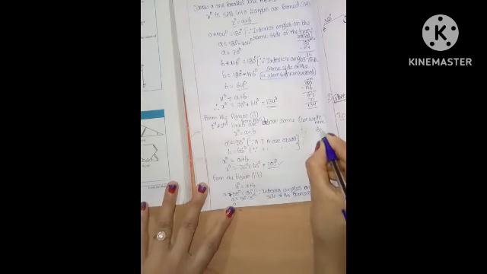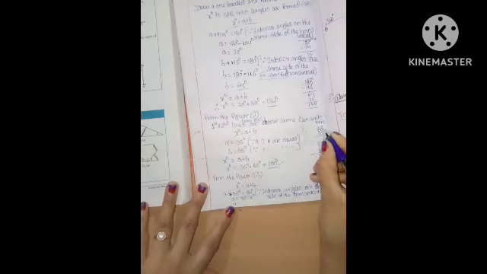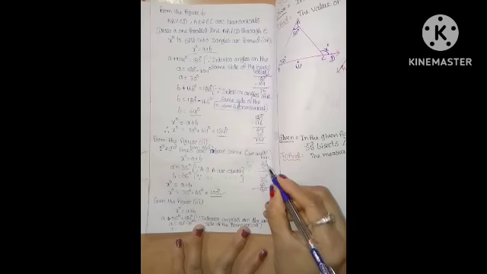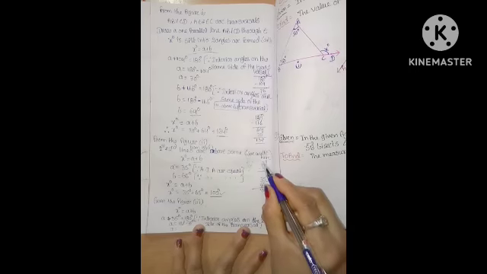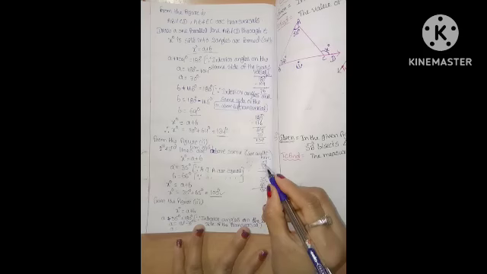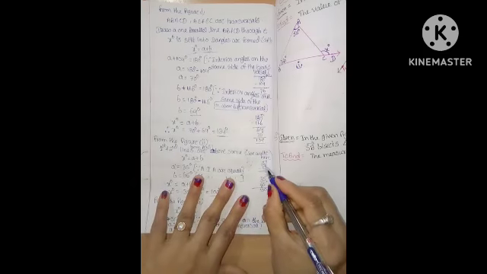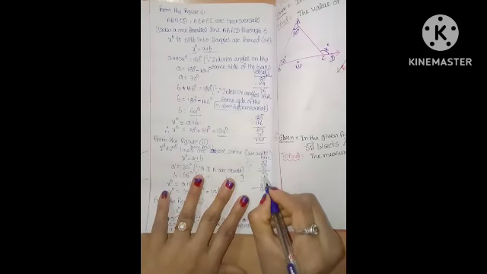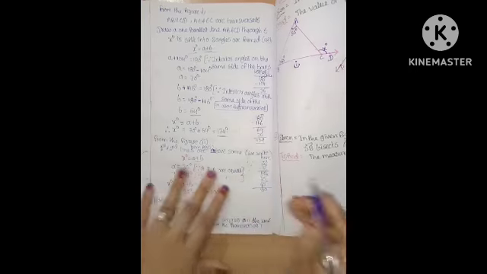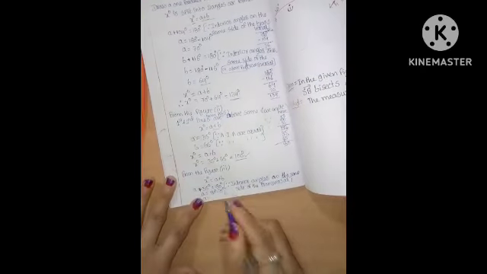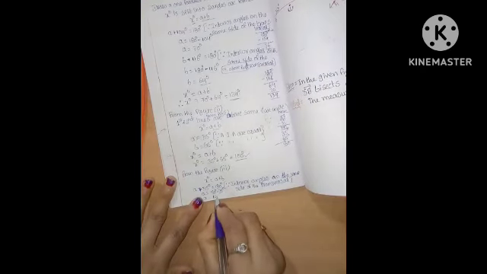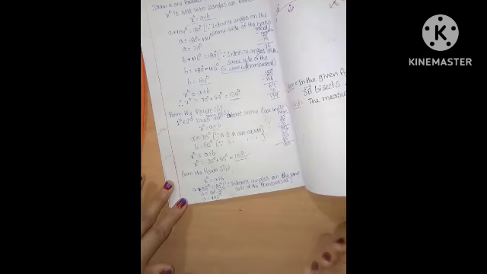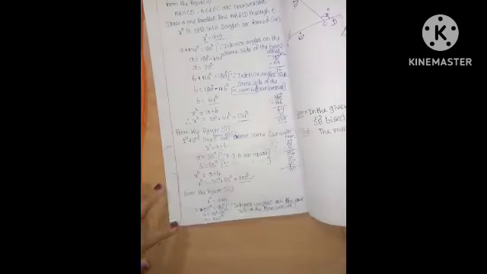180 degrees minus 35 degrees. Subtracting these two, how much angle do we get? Borrowing 10, 10 minus 5 is 5. One borrow is over here. How many are left? 7 is left. 7 minus 3 is 4. 1 as it is, write it. So 145 degrees. How much angle did we get? A is 145 degrees. Okay.